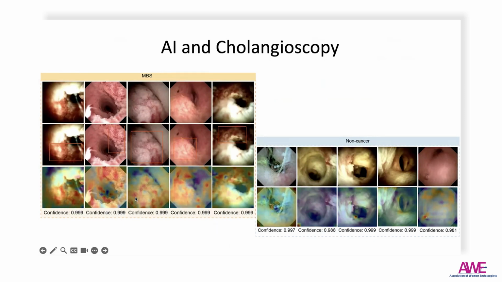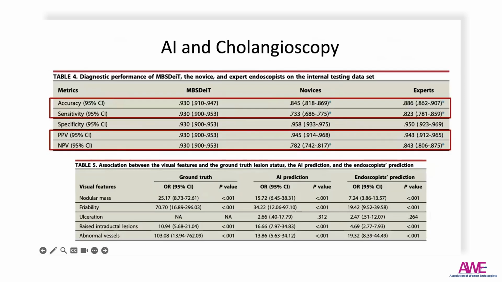There are also heat mapping AI systems available to help distinguish malignant versus benign features. When we look at the results of these studies, you can see that the AI systems have significantly higher accuracies and sensitivities compared to both novices and experts, which again raises the question: we know that there is a learning curve in performing cholangioscopy, and originally we thought some of that learning curve was in being able to characterize lesions, but in fact, if we use AI, we may do away with the need for developing those learning curves.